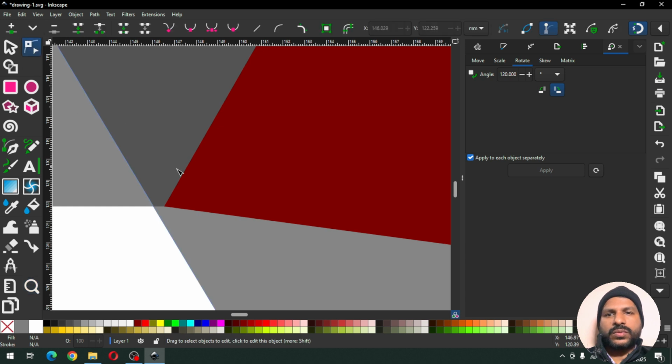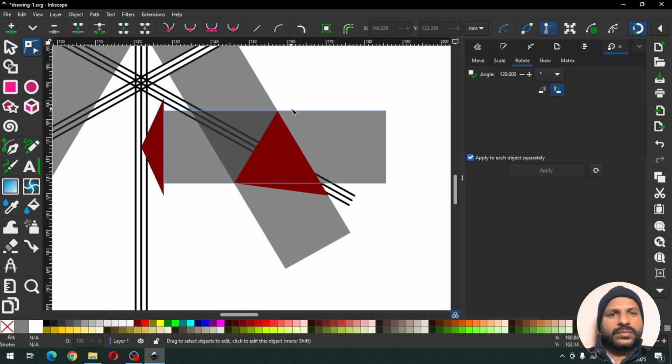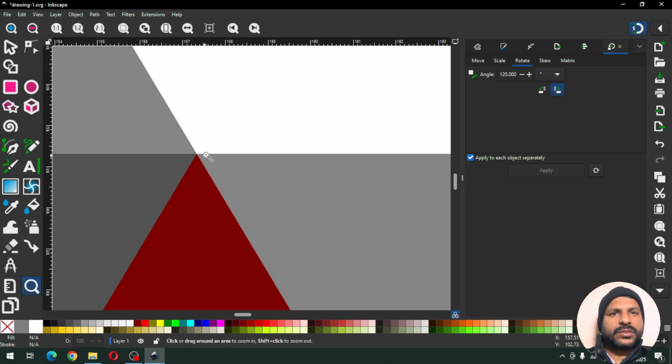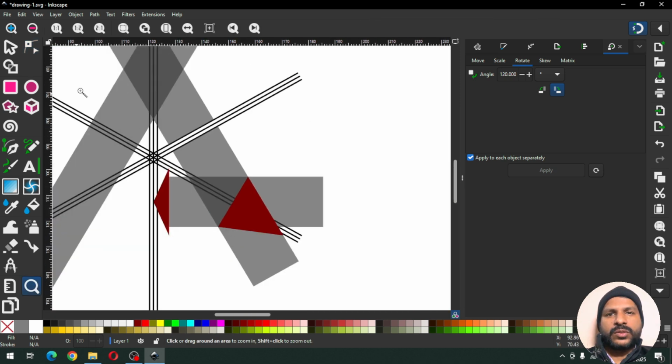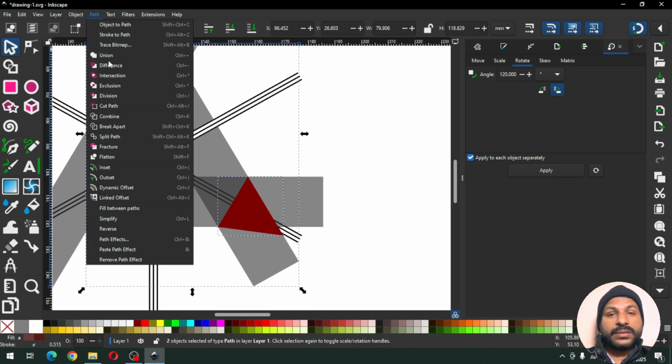So there is some problem, so we have to modify it using the node edit tool. I have enabled the snapping option, so we can do it the correct way.